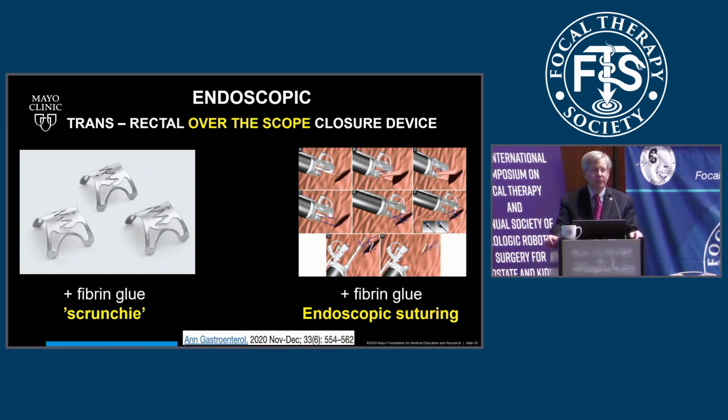Well, there are a number of tools that our endoscopic colleagues in GI have used: the over-the-scope, in-front-of-the-scope, these scrunchies or endoscopic closure devices. They've gotten pretty good at doing endoscopic suturing. This won't work very well in radiated tissue, but there are a number of things that we can sometimes salvage without having to do a full diversion or a proctectomy.